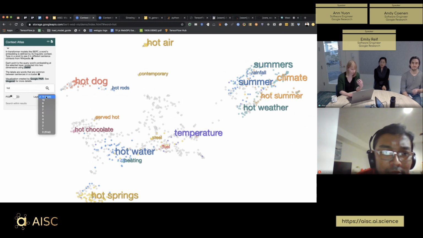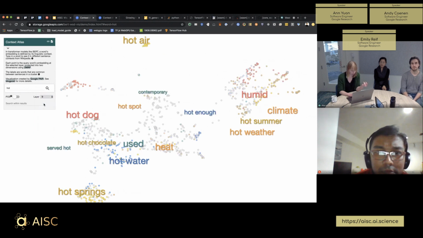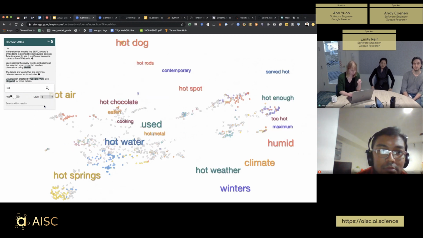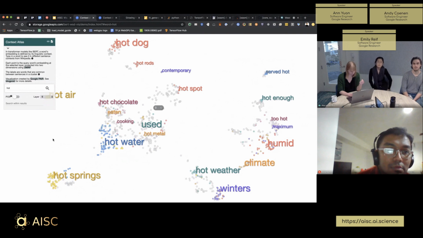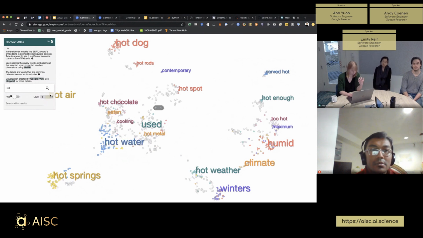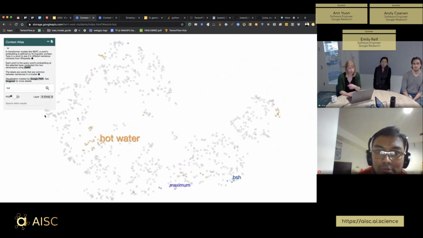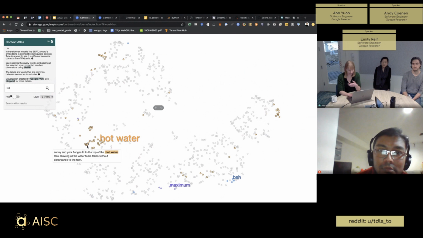And then the other thing that we can do with this visualization is see how these clusters develop through the layers. So we're looking at the last layer right now. But if we look at internal layers, we can see hot air is always a very cohesive cluster, but for example, other of these clusters are slowly building their way up. And at the very early layers, this is one layer of contextualization, so one pass through a transformer block, there is almost no clustering at all, other than some bigram sort of stuff.